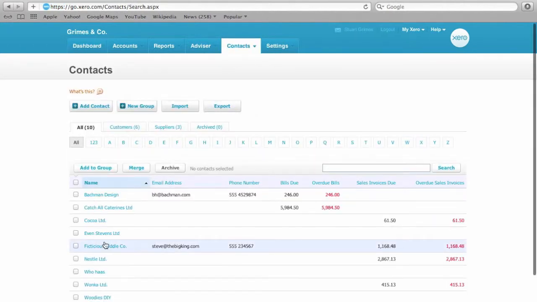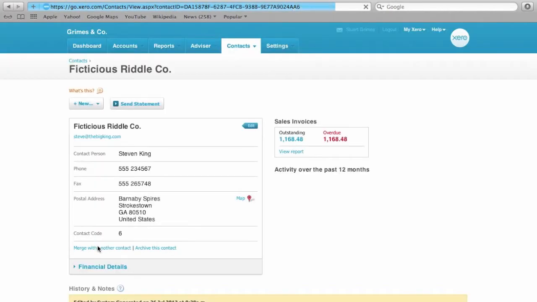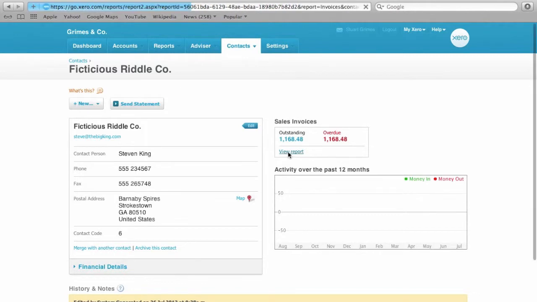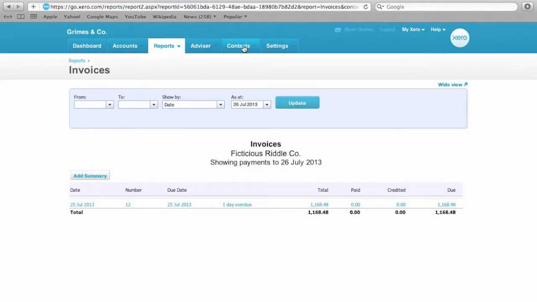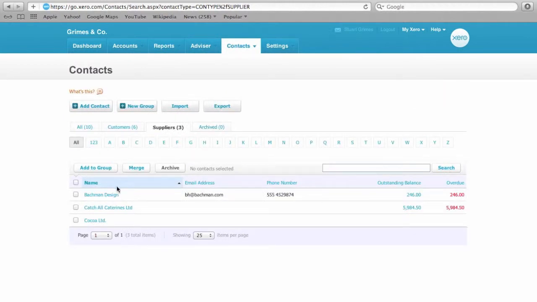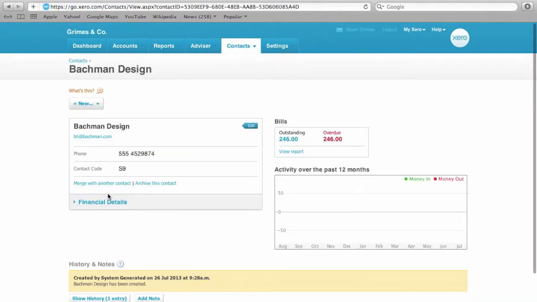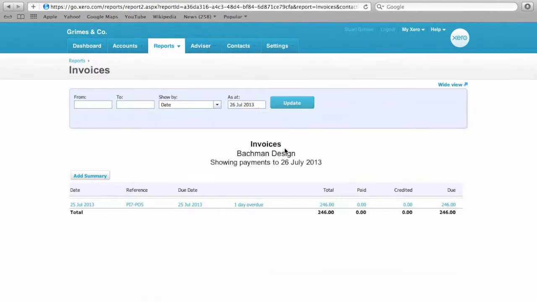Now over in Xero, if we go into our customer record, we can see the invoice is present. If we now go to our suppliers, we can also see that our supplier invoice that was synced over is present here too. All sales or purchase taxes associated with your transactions are handled automatically during the sync process.